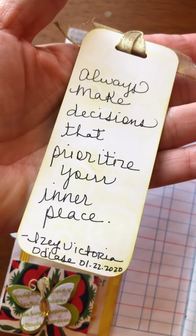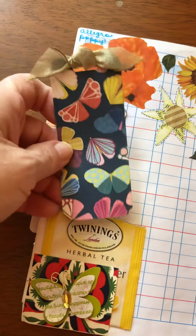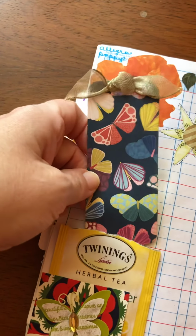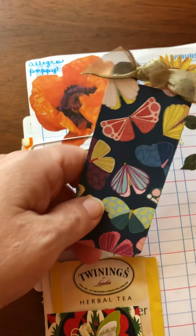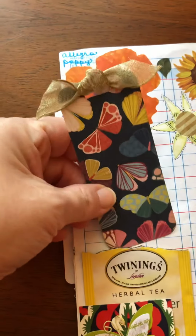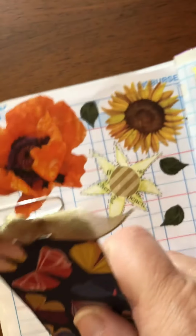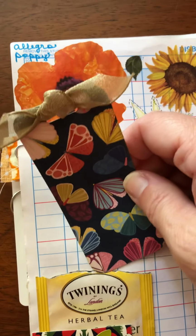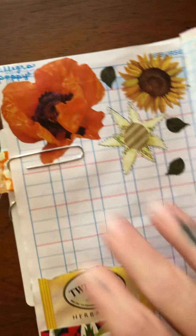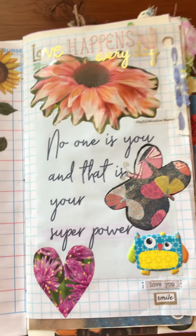Always make decisions that prioritize your inner peace. You have to. You have to think about yourself. Even if you have children, you know, if you're married, all of that, you still have to think about yourself. Because if you don't take care of yourself, how are you going to take care of anyone else? Call me stubborn, but I'm wanting to. Doing this video stuff like this with one hand is pretty hard. Okay, I give up. I'll come back and put that in. Okay, there's that one.